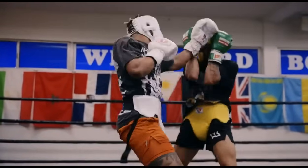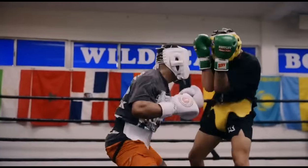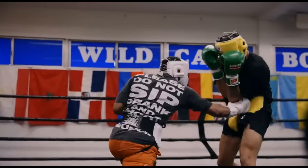Again, this position here, where he gets to that position, oftentimes he's going to throw that little left hook. Sometimes he goes to the body, sometimes he goes uppercut to the head. But either way, if Ryan Garcia throws a left hook here, this is a knockout for Ryan Garcia. Right. So again, this is another one of those moves that will have too much variance on it for Devin Haney to be valuable.